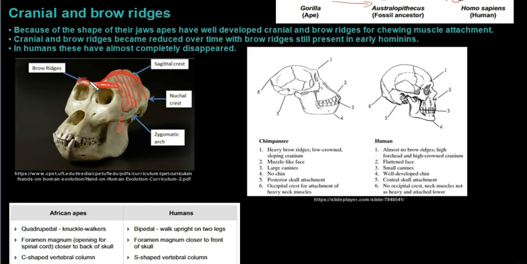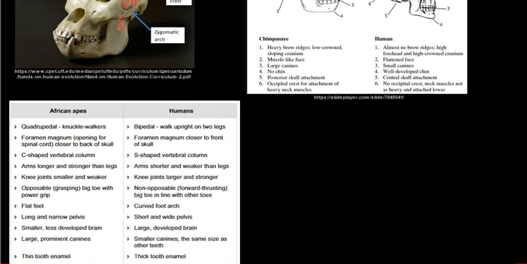So you've got these protruding eyebrow ridges and then the cranial ridges. Now, if we look at hominins, you will see that that was reduced over time. And then specifically in humans, it has almost completely disappeared. As you can see there, it's not as pronounced as with the apes. And then we also don't have a cranial ridge present, whereas in the apes, you can't really see it on this diagram, they'll have that for the muscle attachment to the jawline.